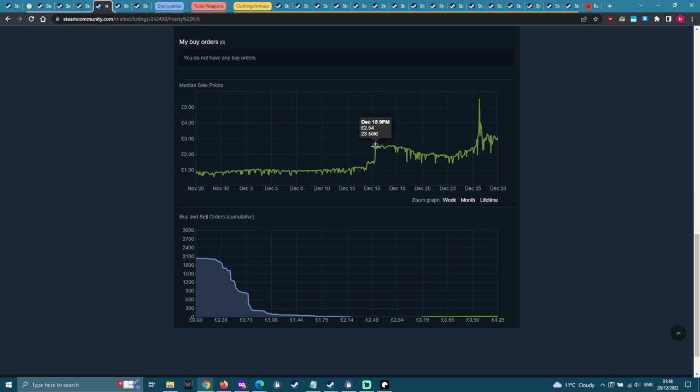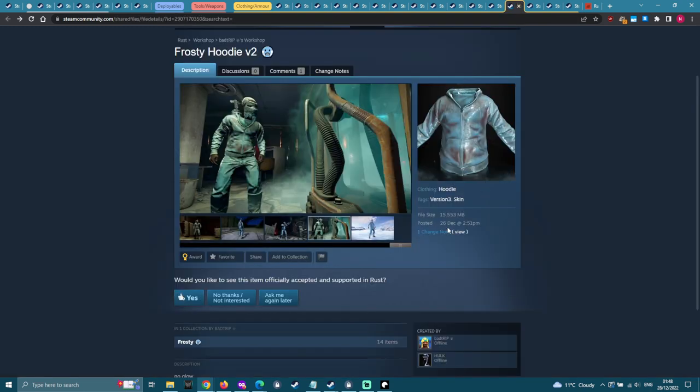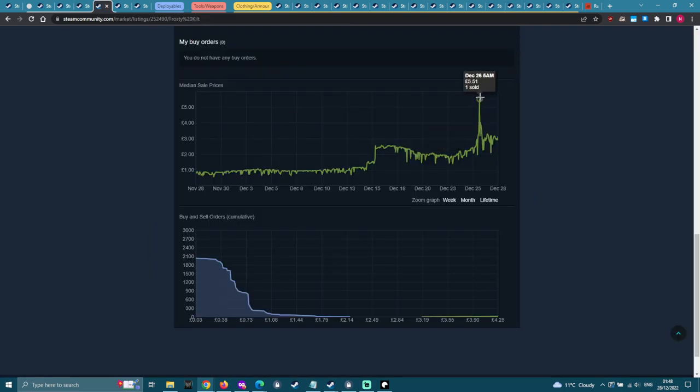When the DLC armor came out, because as I said, people were pairing this up with the Ice King face mask and chest plate. It didn't come with a kilt, so people used frosty kilt with it. And well, it did kind of go down in interest, but what we did see right here, when did the frosty hoodie and pants get, yep, so that's the 26th, around that time. So yeah, on December 26th, spike in interest, and well, the anticipators bought out a batch of the stock.